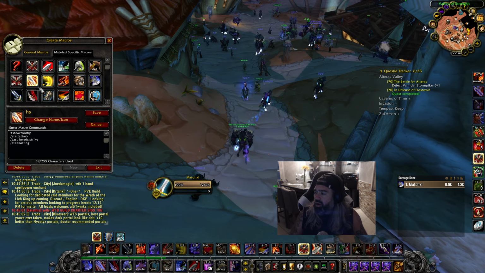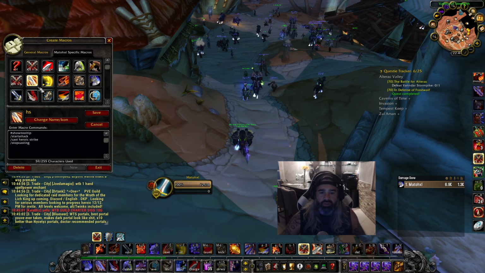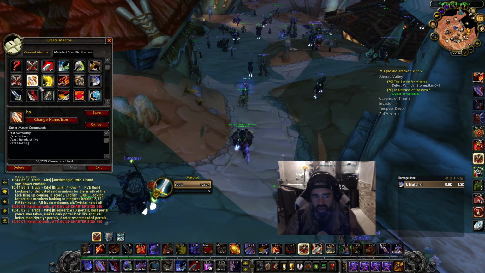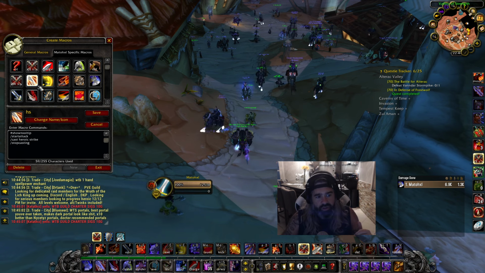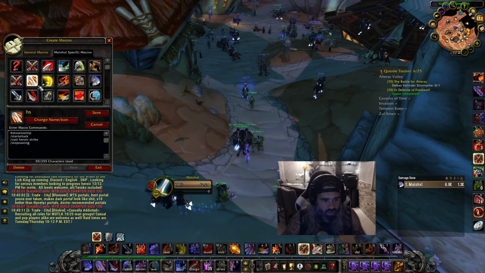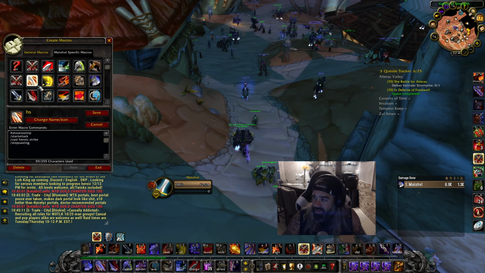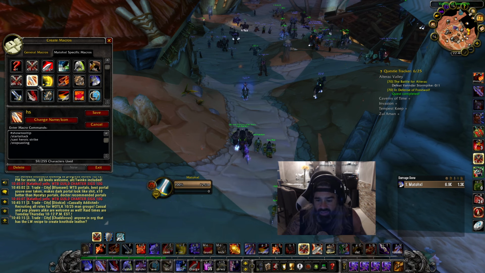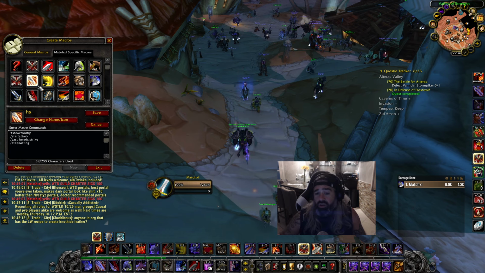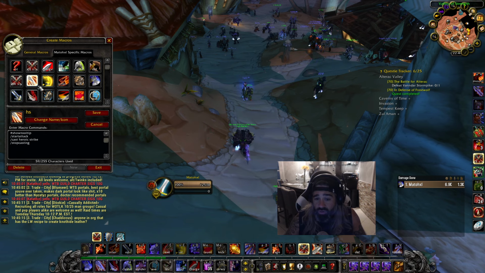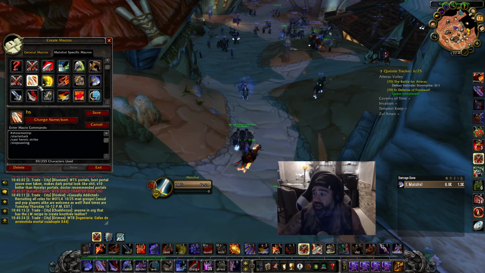another nice one that you can get a lot of value out of, especially playing kebab or fury, anything dual wield really. So you're going to see I have a show tooltip, start attack, heroic strike, and then stop casting. What this stop casting macro does is it allows you to actually queue your heroic strike. So you have a main hand swing, you queue your heroic strike while your offhand is going to hit.